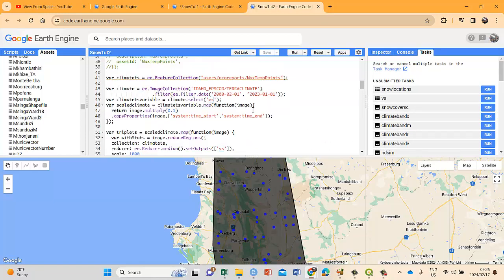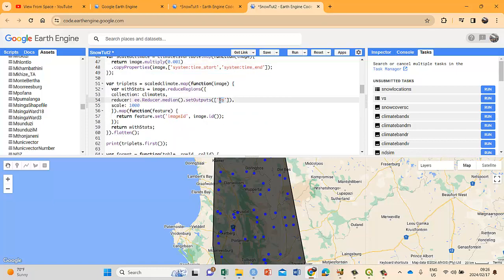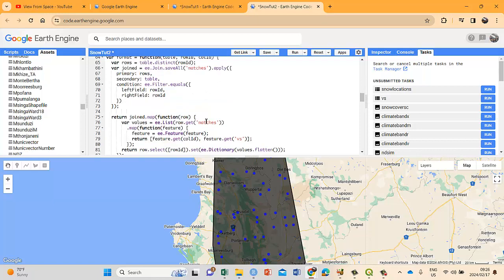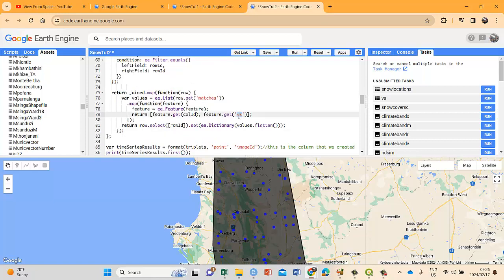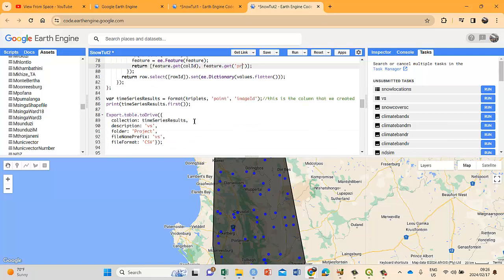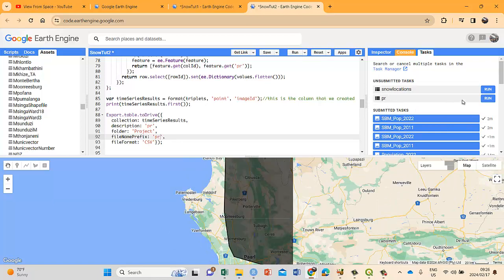So now you want to generate, let's say, maximum temperature. So all you do is you change that to rain. Rain is PR. So you change it to PR. But I think 0.01 is the scaling factor for rain. There are 3 places you have to change it. In the script itself, the point stays the point, and you just change that to PR as well, and PR as well, and you run it, and it will come sit there. Let's run it again. You'll see there it sits at PR, and now you run it again.